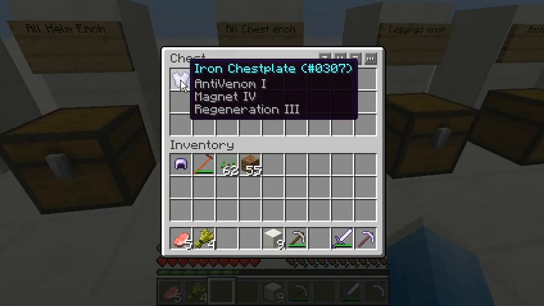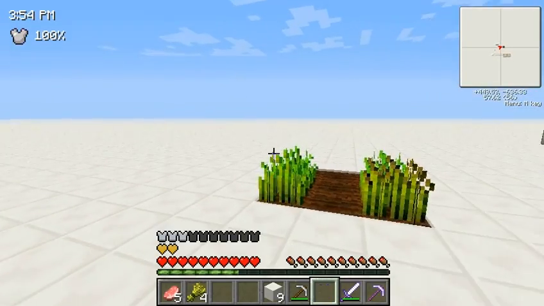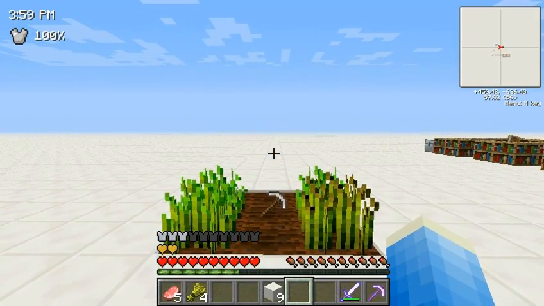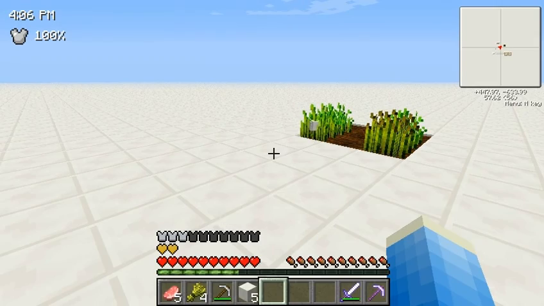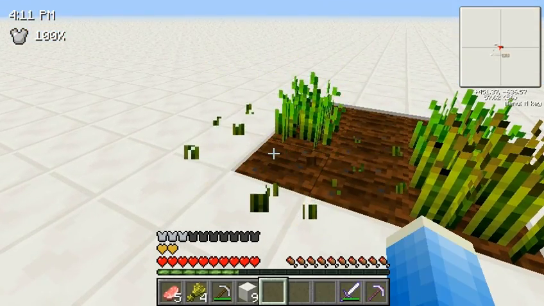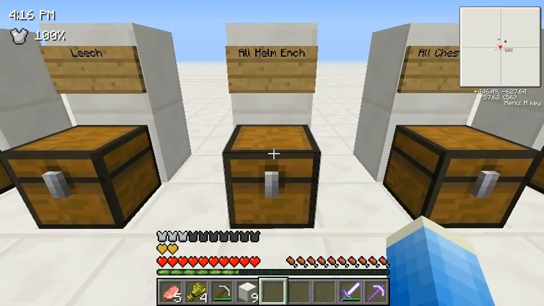Bob over there. So we have anti-venom, magnet, and regeneration here on this chest plate. Now you're probably thinking, Akatori, what the frick does magnet do? Let's say I drop my pickaxe. Whoop. Yeah, it just basically acts like any item magnet mod.